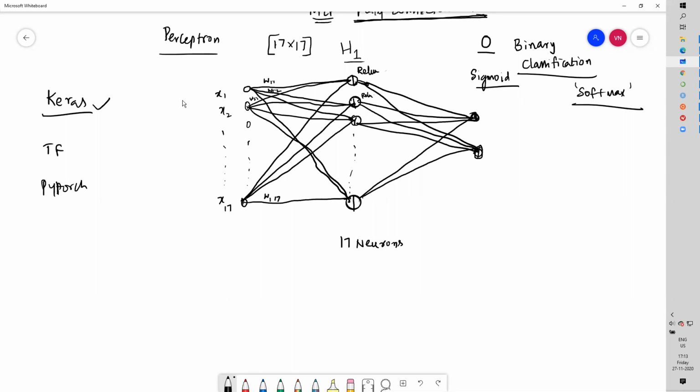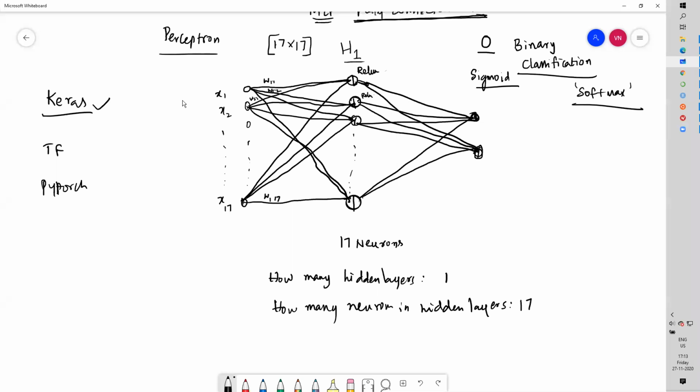Okay. Now, what decisions have we made? These are all the decisions we have to make as a developer. How many hidden layers? We have decided on one. How many neurons in the hidden layer? If we had decided to go with more hidden layers, we would have to decide the number of neurons in each hidden layer.